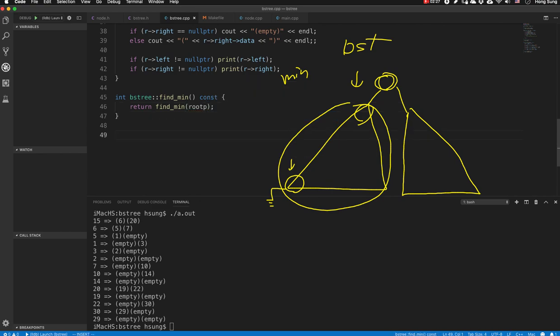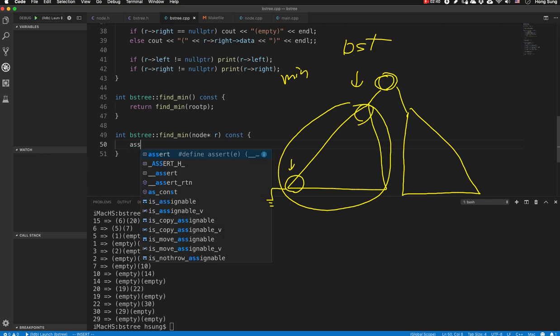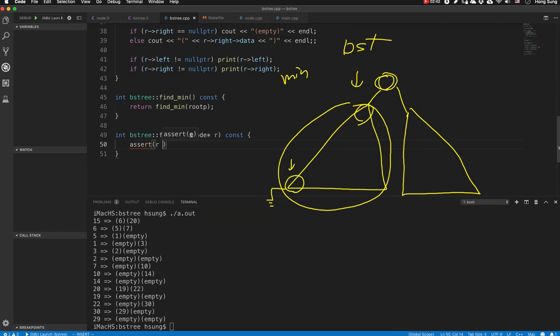Then the private utility function is BST find min, given the root of the tree, find there. At this moment, to find the min, we need to assert that there is at least one node. If root is null, then we cannot find anything at all. So we need to assert that.